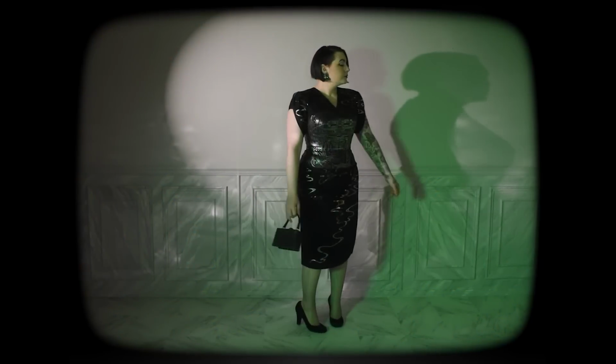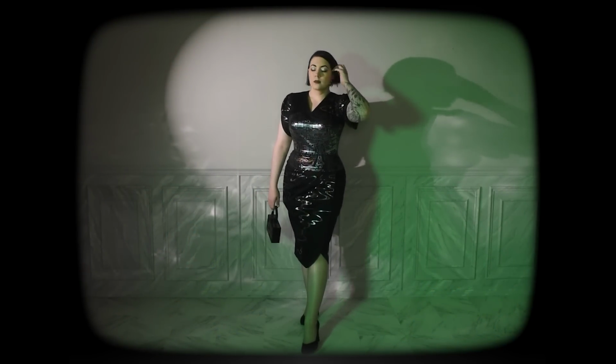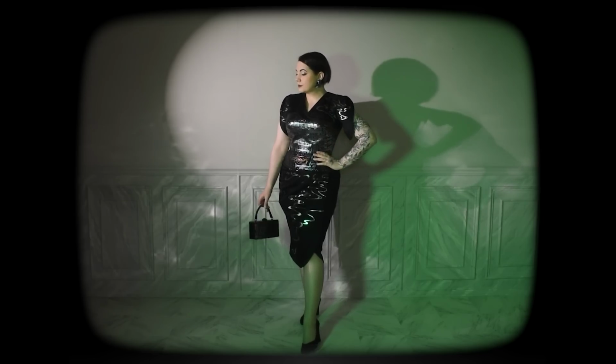And here's another variation on that same sort of design, again color blocking the midsection, this time using a different pattern of HTV, heat transfer vinyl. It's the same color of HTV for this whole dress, but I just changed up the density of the pattern that I was using for the different sections.